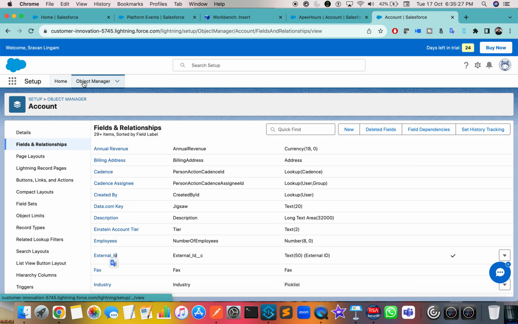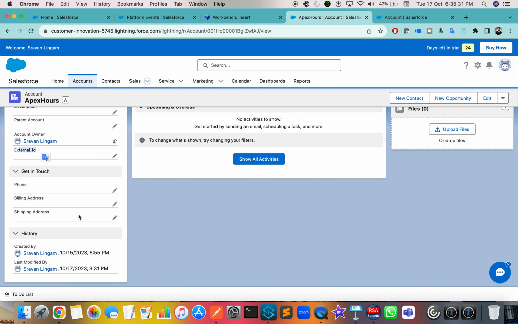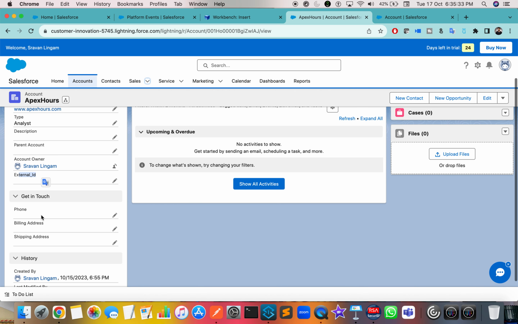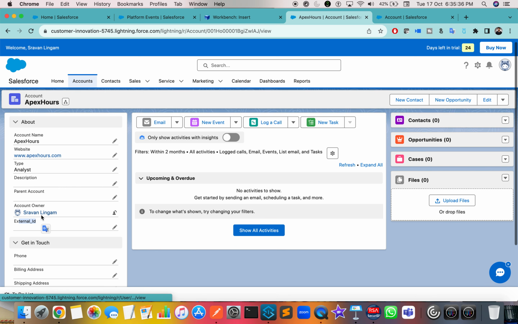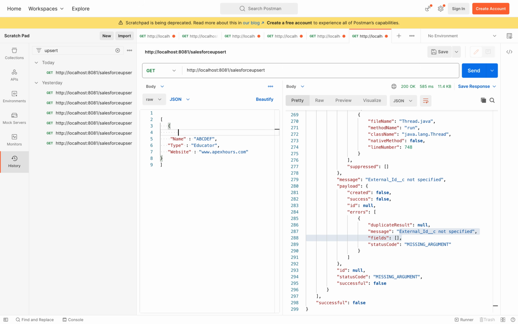Now I told you what upsert is. For example, there is no external ID for this value, right? So let's try to give an external ID which is not present at all. Let's say MuleSoft. I'll just give external ID as MuleSoft.